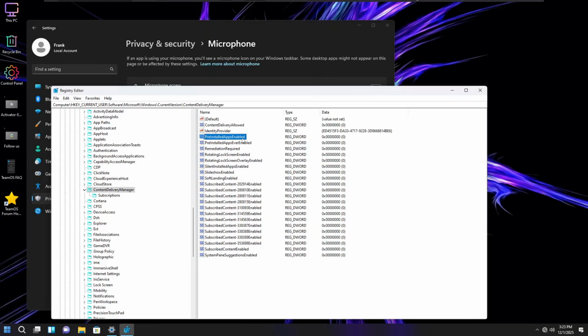So if you bought like an HP from Best Buy, for instance, it would have all the Best Buy garbage on it, plus all the OEM HP garbage on it. They don't do that anymore. Now what they do is they have a registry key for the OEM pre-installed apps enabled. And when they add that key into the system, as soon as the system connects to the internet for the first time, it downloads all the bloat onto the system.